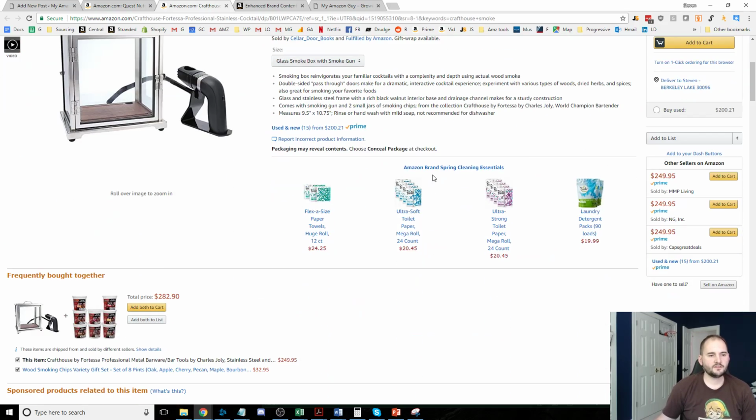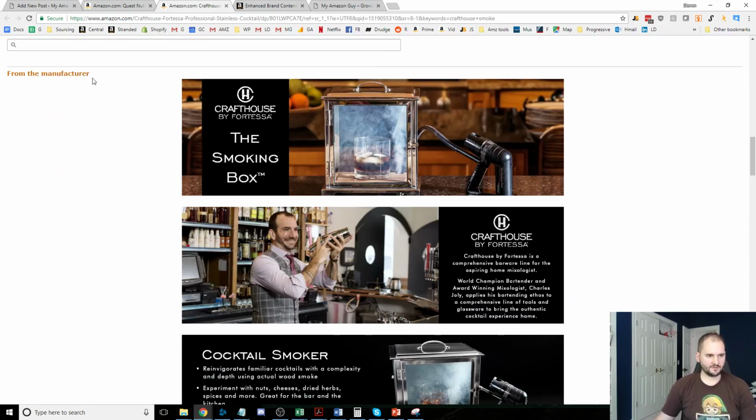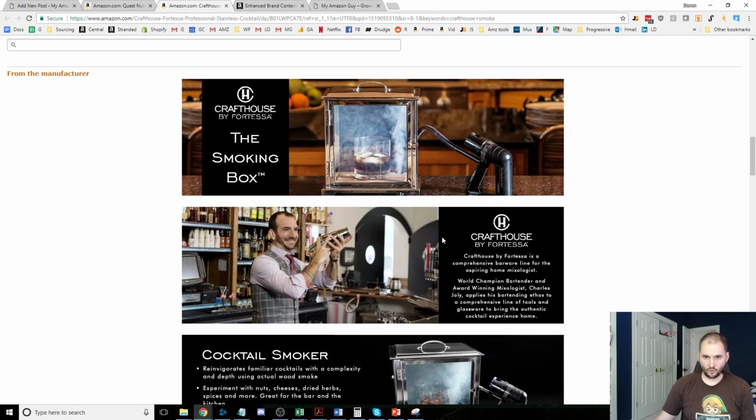On the more basic side, another one I like is Craft House Smoker Boxes, and this again is from the manufacturer, and all they did was load 3 banners. Both of these work. Both of them improve conversion rates. The question is, how much design time and effort do you have? So if you don't have a lot of in-house design, you may want to go with an option like this.